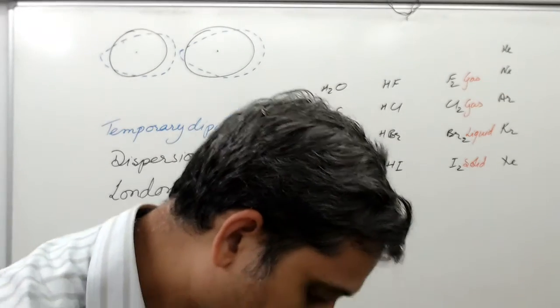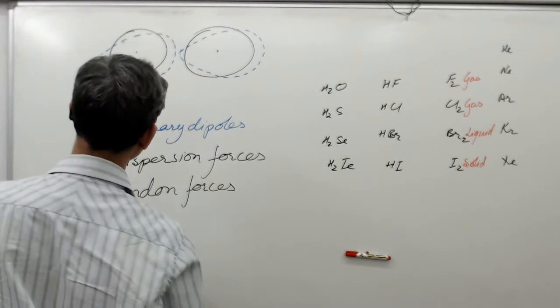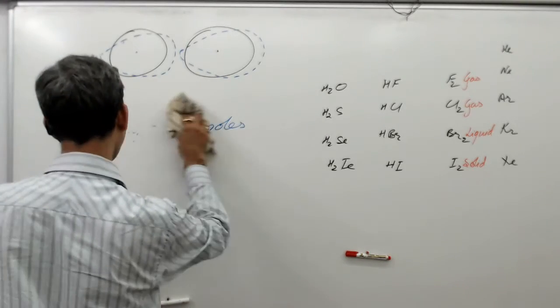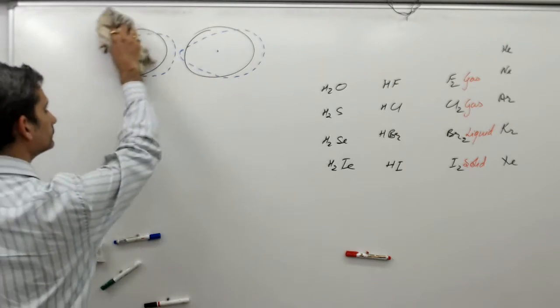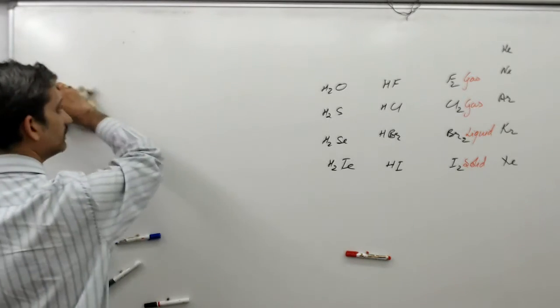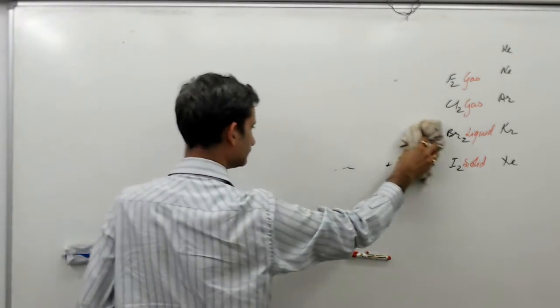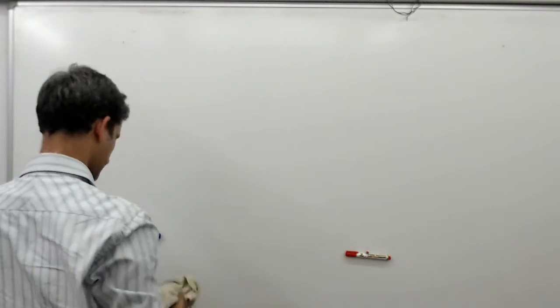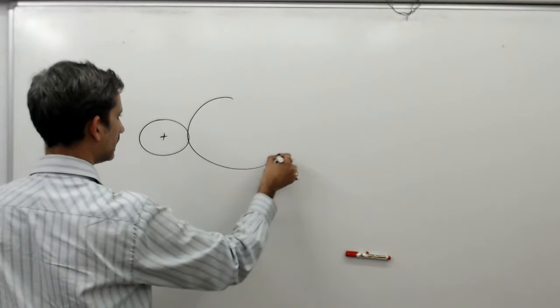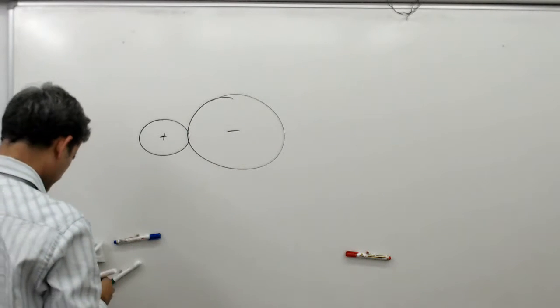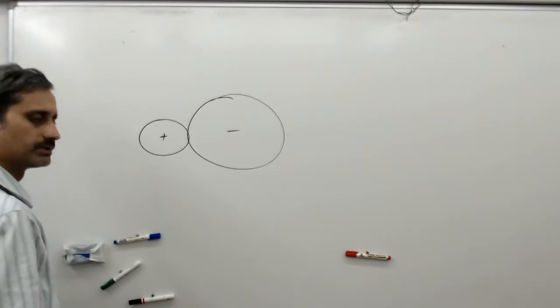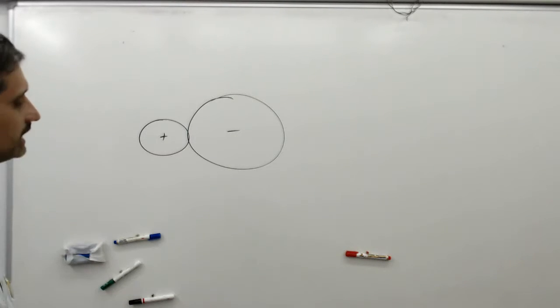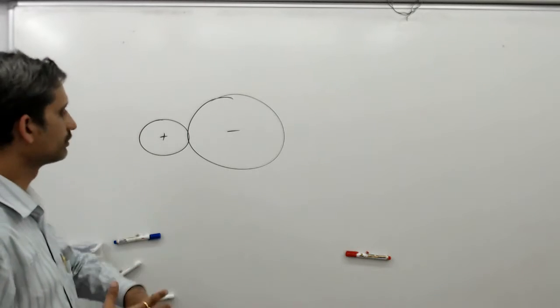Now let's talk a little further. One more topic we talk about. Let's say we have an ionic compound. An ionic compound would mean we have two ions. We have the cation, we have the anion. Here we have the cation, and here we have the anion. Now, is it not quite obvious that the anion is going to be much larger compared to the cation? Because we have put an electron into the anion and it would expand. In the cation, we have actually removed the electron, so it's going to contract.